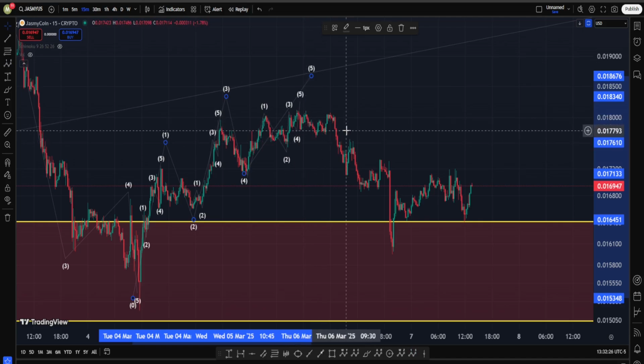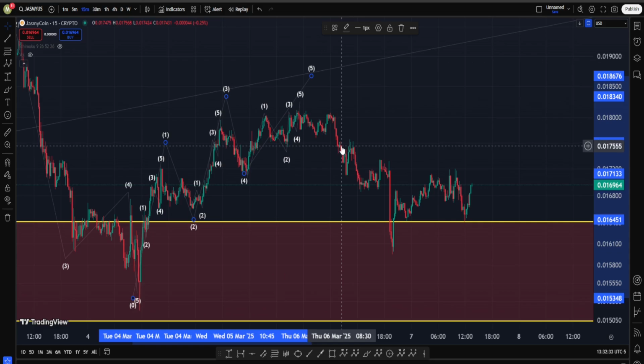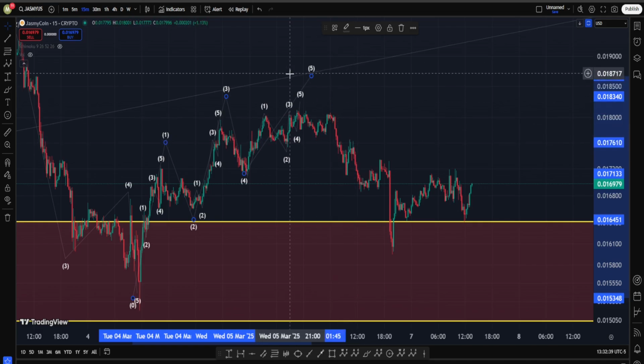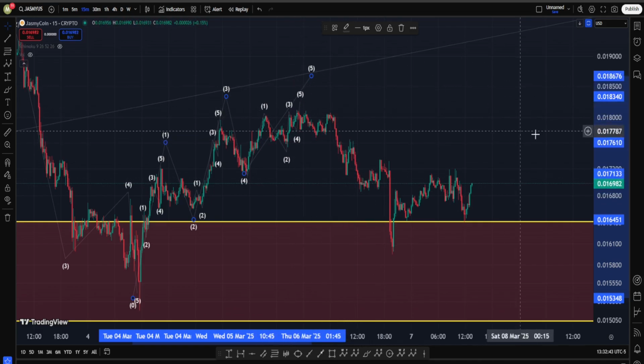Now, question, what happens after a 5 wave up? You know it if you are a regular viewer. If we want to be bullish, we must have a move down in form of a correction structure. And I can't actually tell you, maybe we are having in this phase down an ABC zigzag.